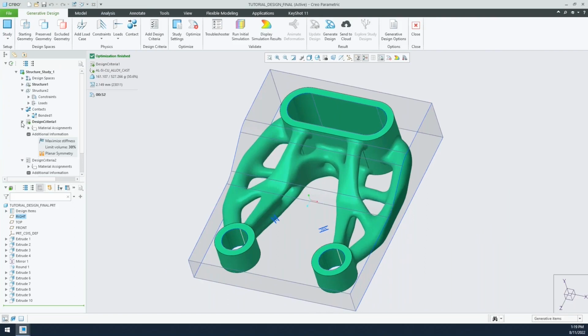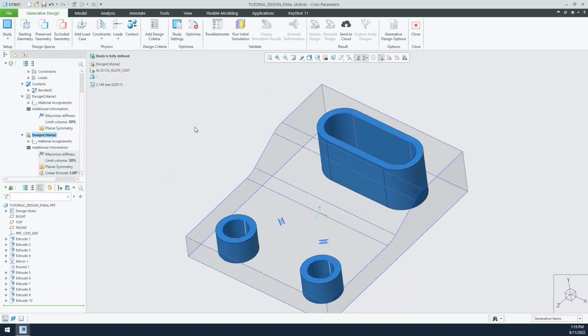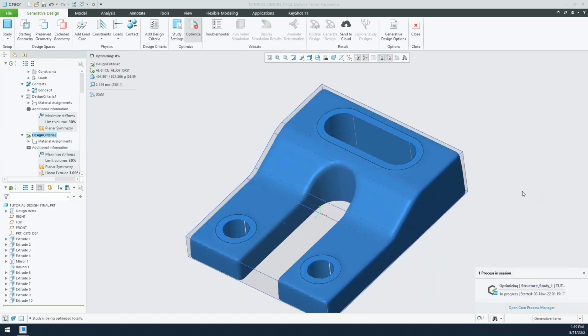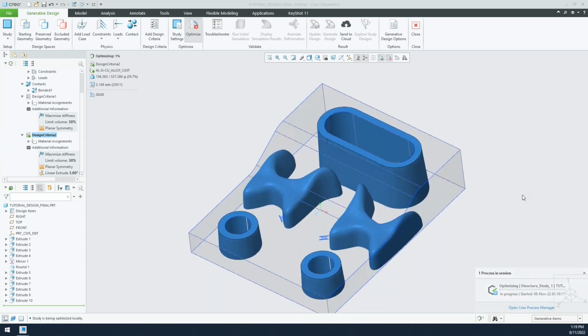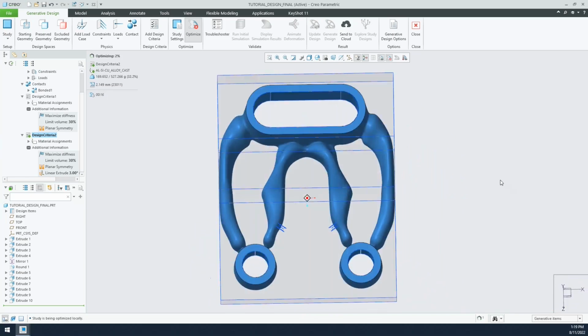As I said, we can have multiple criteria. I've got this one as active. If I go and make design criteria 2 active, that obviously resets my results. Now I can choose to run that optimization. That will start the process based on these constraints. I can see its progress, and it starts to animate and show the model as it's building it. So we can start to see what it's coming up with, step by step. You can change how quickly it shows those steps.